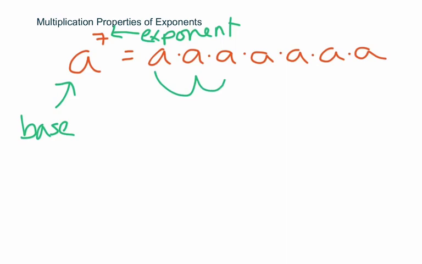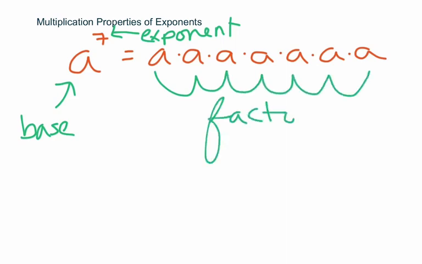And when you are multiplying it all out, these are called the factors. When we define what an exponent is, we define it as the number of times the base is used as a factor. Now, when we get into some of the other exponent rules, you're going to notice that definition starts to seem weird, because we're going to get into some exponents that look really different. It's still the definition of what an exponent is, but just a heads up, we're not going to look at that in this lesson.